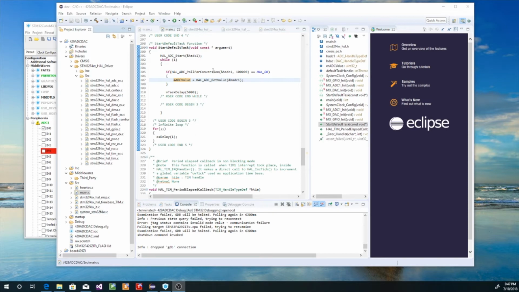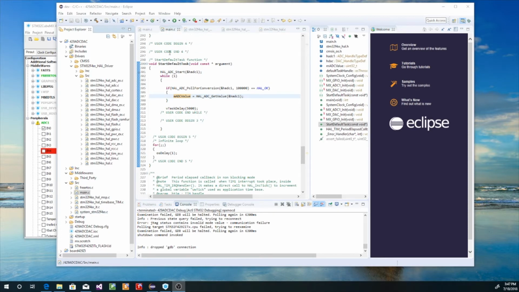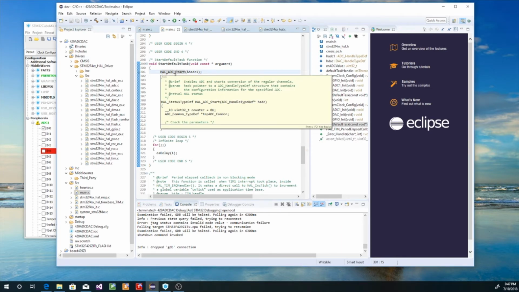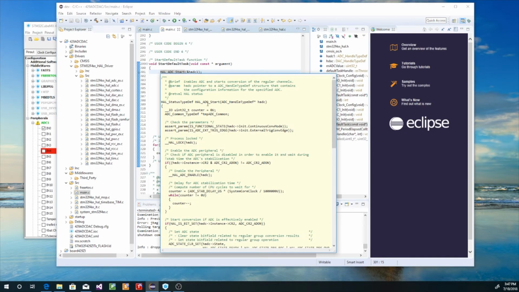Okay, so where do all these functions come from that I've been using? Pretty simply, they're generated for me by the STM CubeMX software. So that's where I got them from. As soon as you generate some software, go ahead and take a look at all these drivers here, which are essentially the glue that you're going to use for doing these parts. So when I hover over it, I'm able to look at the code.